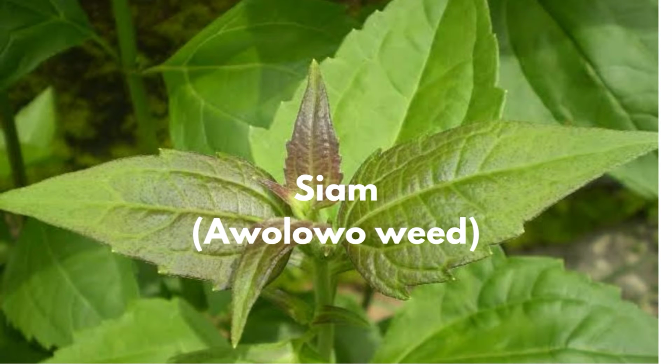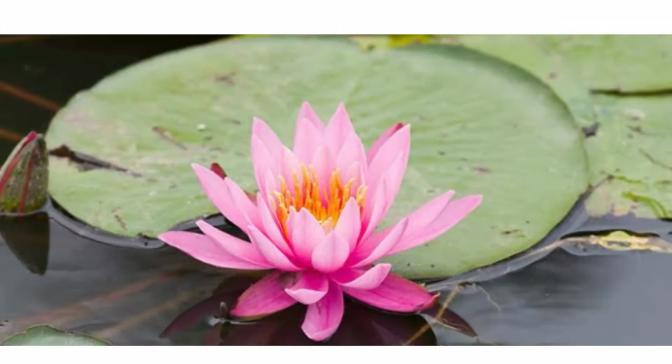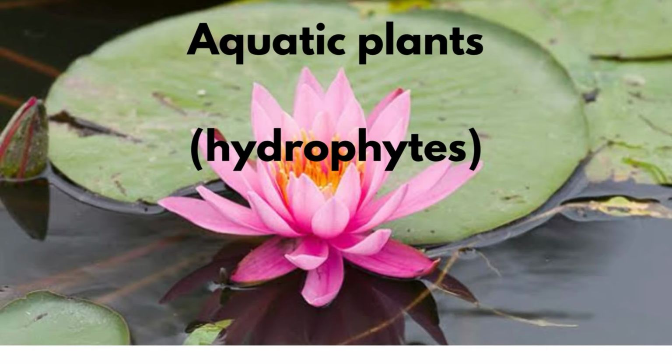This one is found in areas like Lagos, Abuja, Kaduna, and on the road from Kaduna to Abuja. You will see this plant. Pawpaw is an example of a terrestrial plant. Most plants we know of or see every day are land plants. Even the plants in the school environment are all land plants.